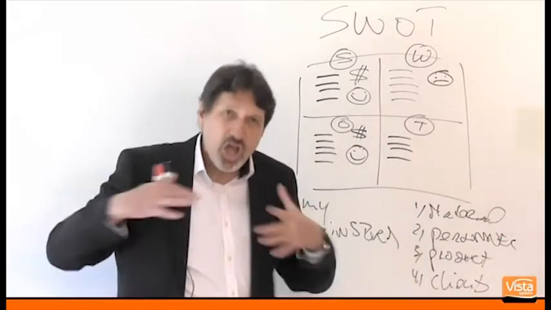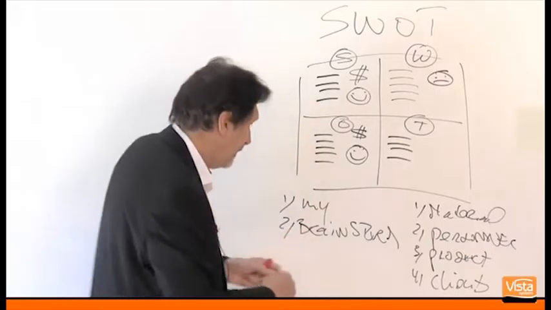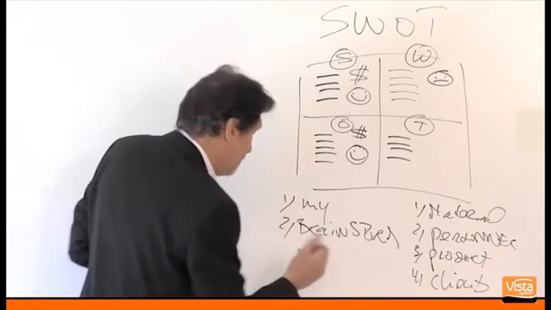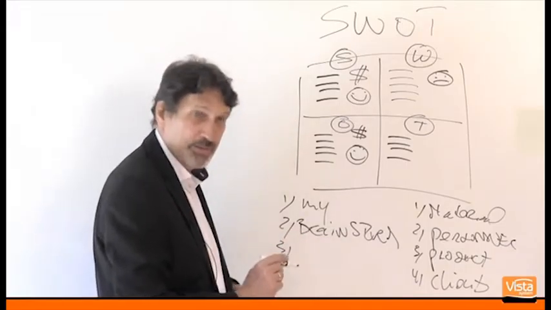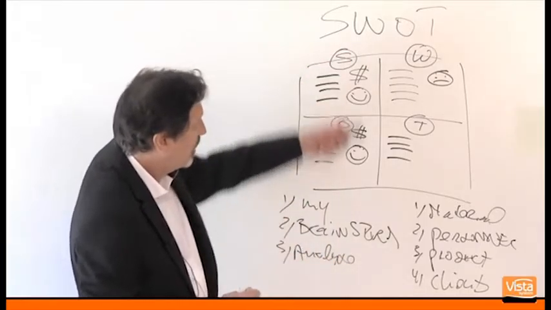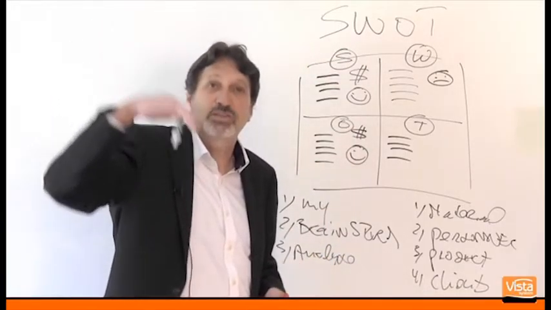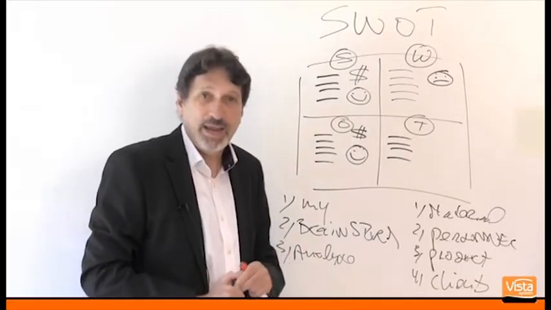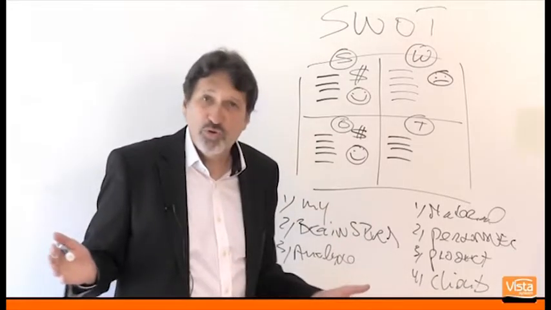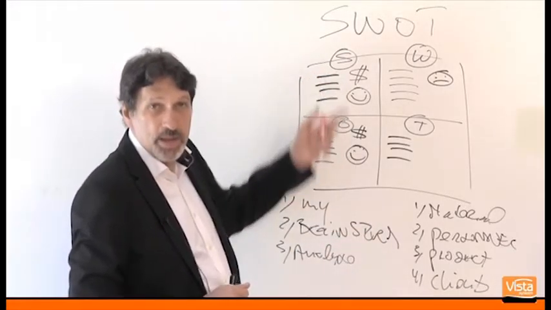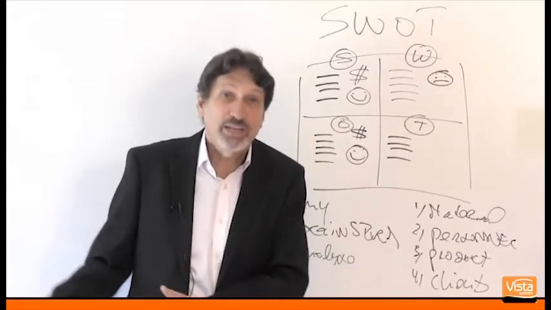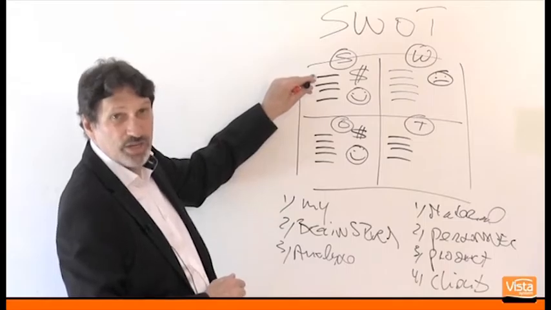We're just collecting lots and lots and lots of information. Now I have all this information, my observations and other people's observations. Now I go into step 3. Now I analyze all this information. I prioritize it. What are the important things, not so important things? Let's say I have a person in the company, Julia, for example. She's the best salesperson in the company, so she's a strength. But in the reception area, we also have a nice sofa. People like that sofa, so they both went into the strength of the company.